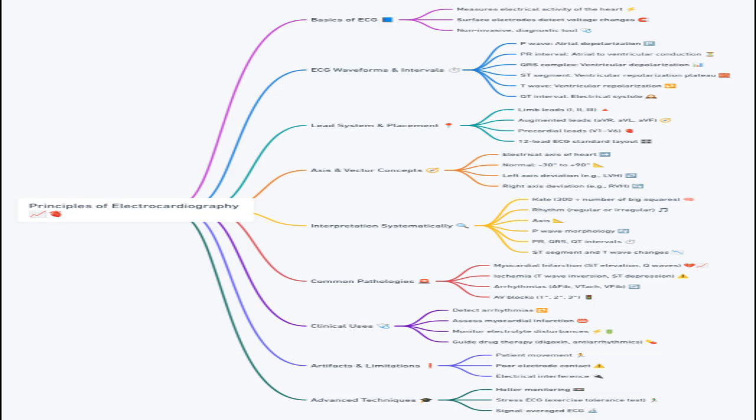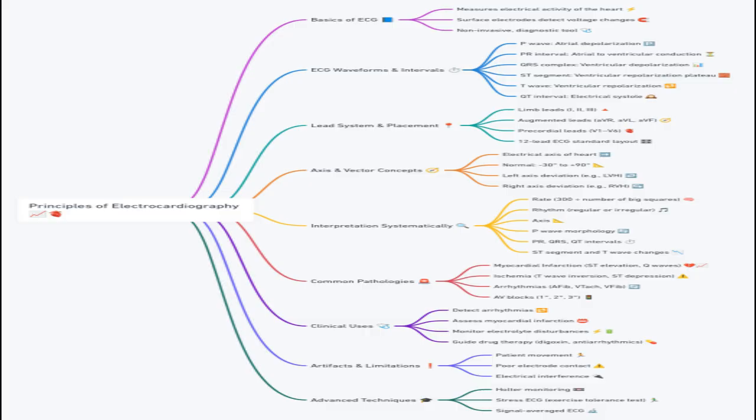The precordial or chest leads are V1 to V6. They are placed at strategic points of the chest, and they provide a transverse or horizontal view of the heart. It helps assess the electrical activity of the anterior and lateral posterior aspects of the heart. With vector projection, the cardiac vector represents the net direction and magnitude of depolarization, and each lead records the projection of this vector along its own axis, offering multiple perspectives of the same event.